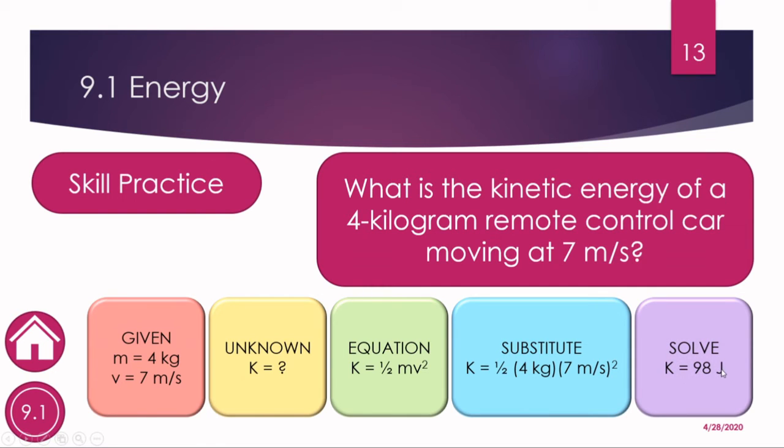And then for the unit, we get joules. Where do we get joules from this? Well, we have kilograms times meters per second, and they get squared as well. So meters squared per second squared. And remember what we said? A kilogram times a meter squared per second squared, that's a joule. So we can just write J instead of writing out all that crazy complicated unit.